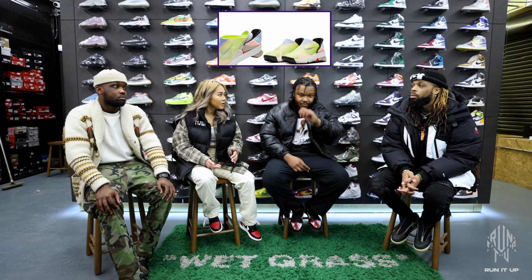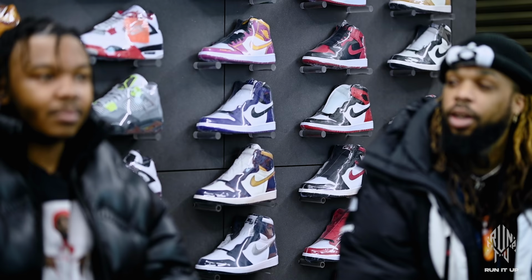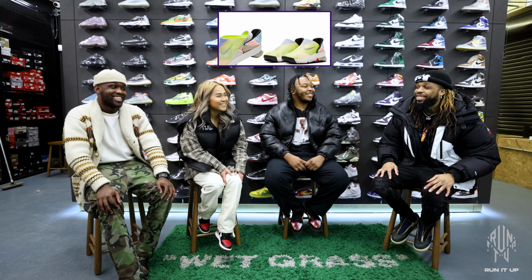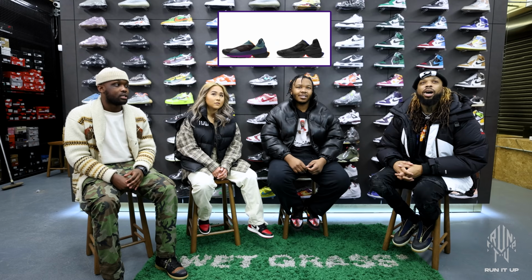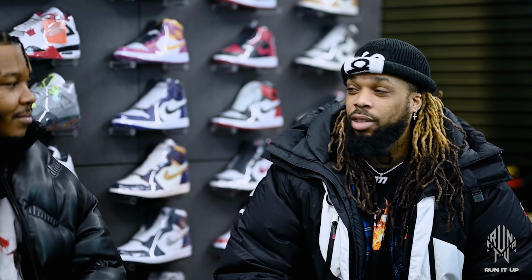Like you said, Ricco, it's for everyone, but because it's a hands free shoe, it's good for people who are disabled. Even for me, I've got arthritis in my left foot, so I'm going for these. And they're good, aren't they? Which one out of the three would you go for, though? More colorways. I don't know, man, I'm spoiled. I like that purple. I like the all black. I'm gonna need at least two out of the three. I'll probably go for the purple and the lime green, just because I've got loads of black clothes on anyway.